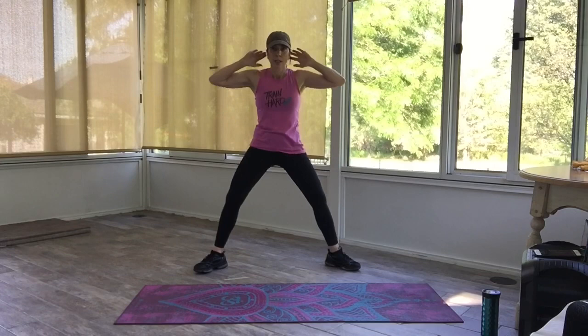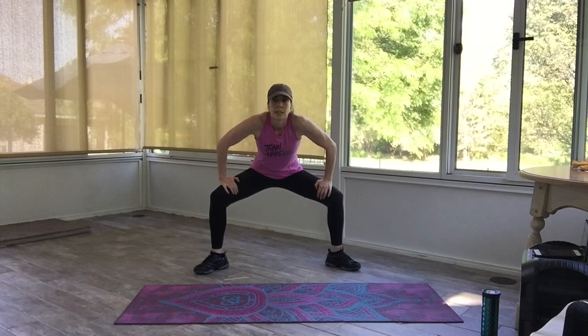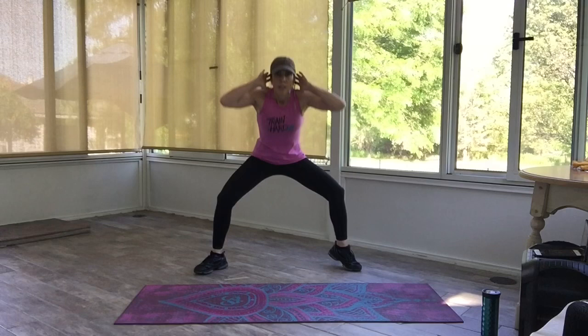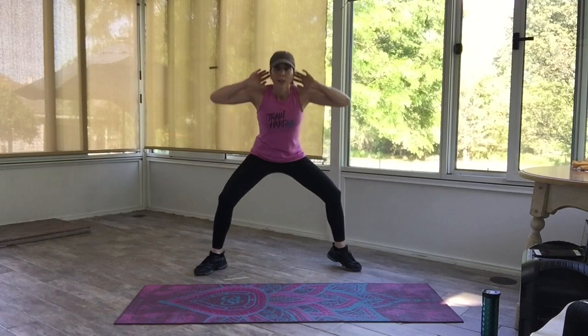3, 2, excellent. Stay in that plie position. You're gonna lower down again. Lift that right heel up. And we're gonna pulse. Come on, a little pulse. It can be a little faster than the music. Come on, keep a steady pace here. You pick it, hands up or down. Try your best to keep that heel up. Come on, in it together, we always are. Keep breathing.